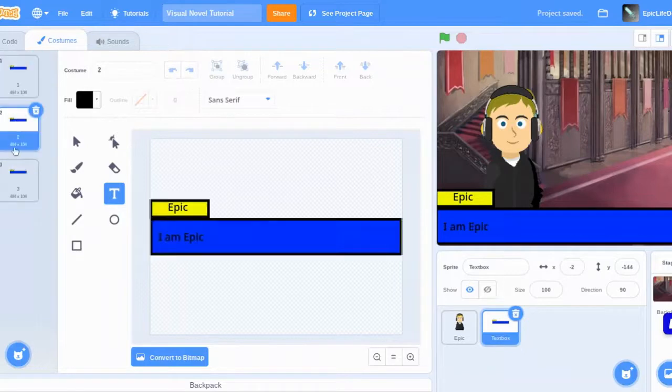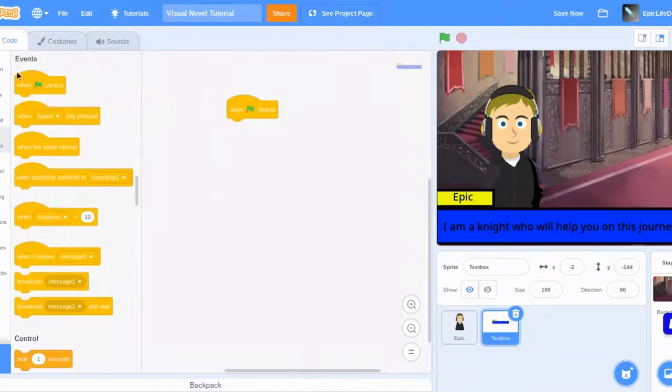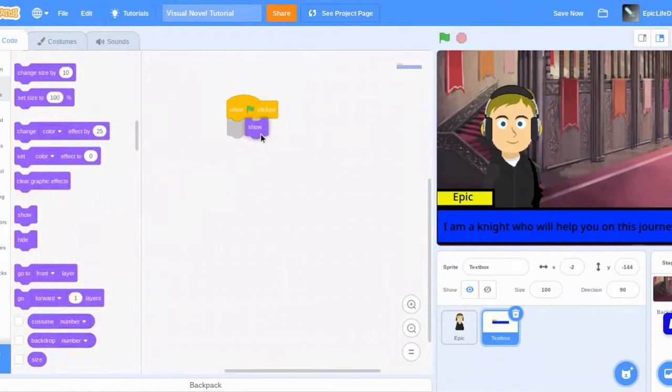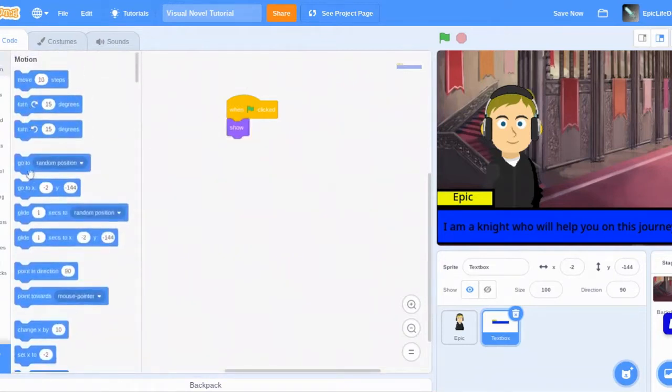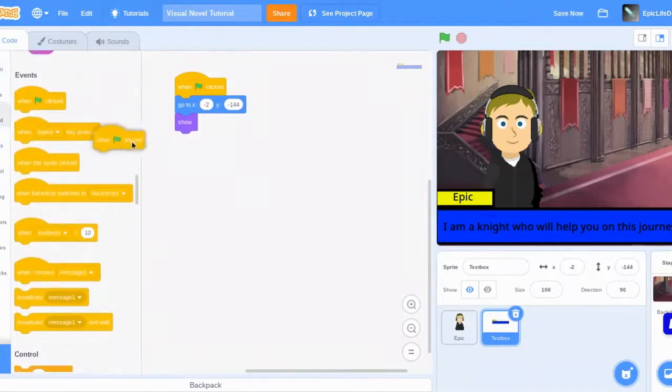And then yeah, there's these three. So what we do is of course here, go show and go to here. And then create a new thing.